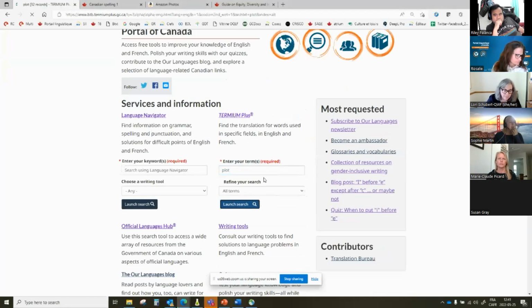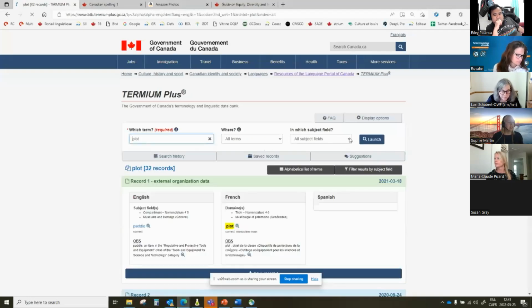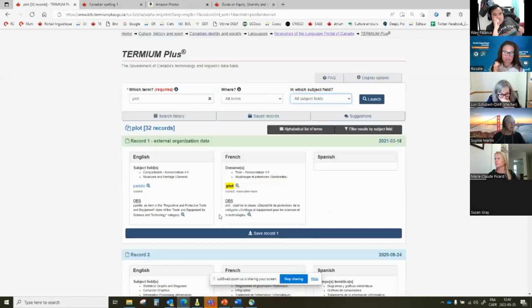So here we are. You can search the subject fields right here when you're launching your search, but we usually think it's easier to narrow down once the search has appeared on your screen.